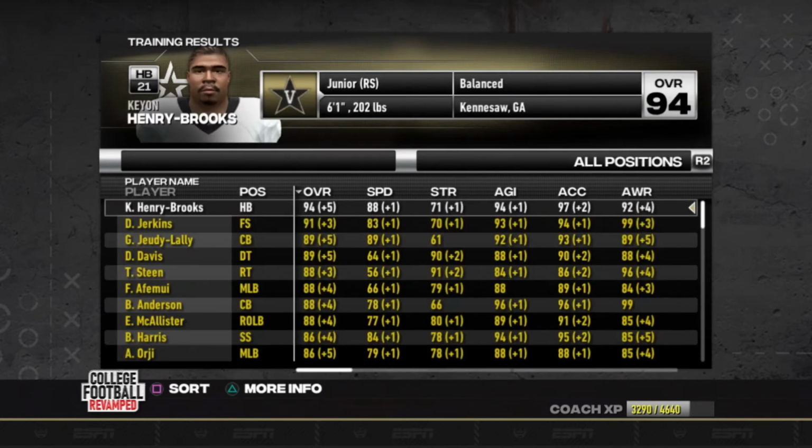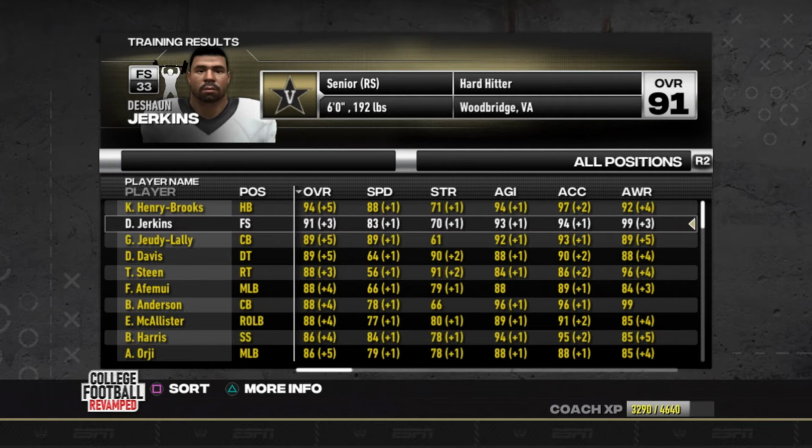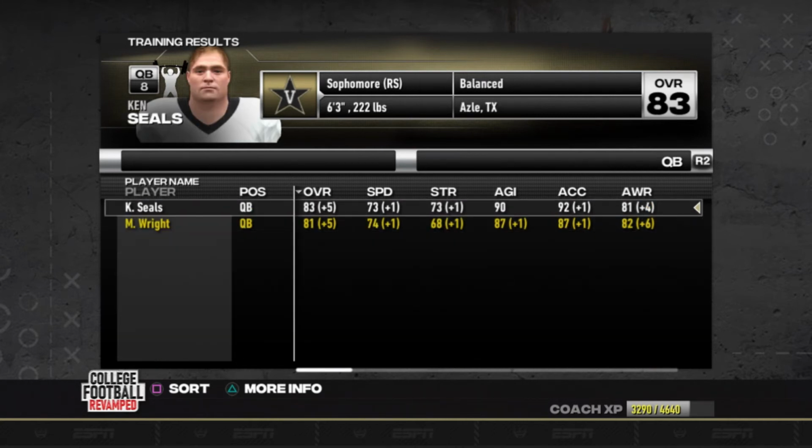Going into the third season, we have a very solid team and roster. Keon Henry Brooks is only a redshirt junior, and he's a 94 overall, so hopefully he will come back for the 4th season. We also got Deshaun Jerkins, who's a 91 overall. That's the only 90s we have, but we have a couple 89s, a few 88s. Although we do have a good bit of seniors, so we're probably going to fall off in the 4th season, but hopefully by the last season we will be pretty good. And also Ken Seals is only a redshirt sophomore, and he's an 83 overall, so in a couple seasons he should be over a 90.